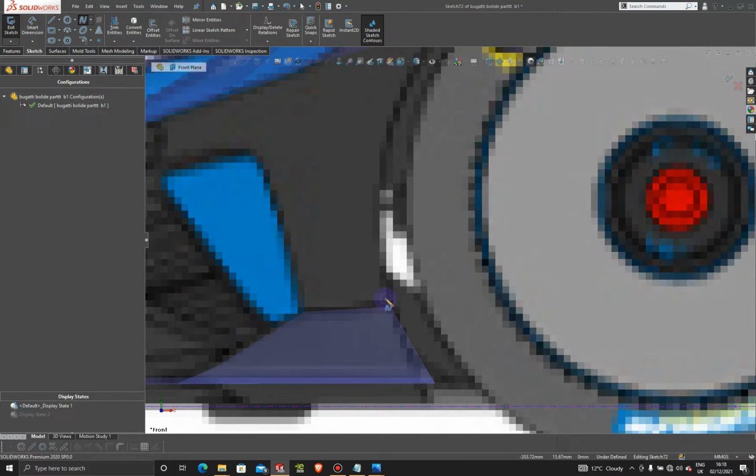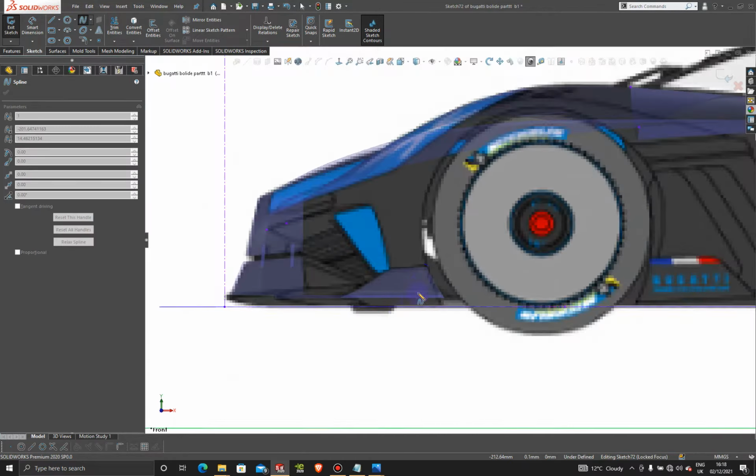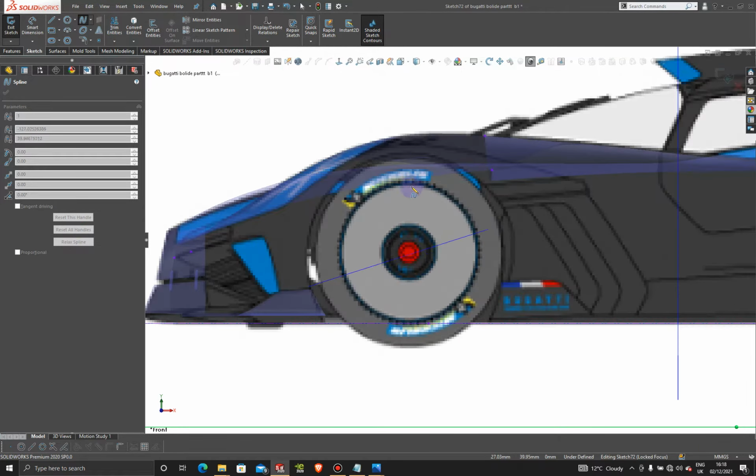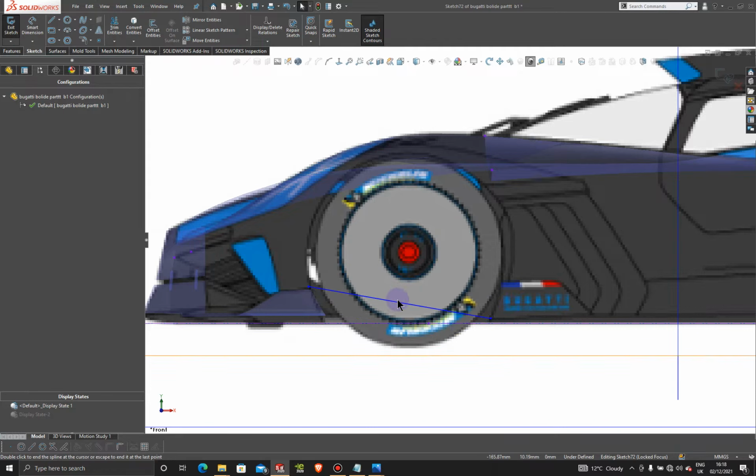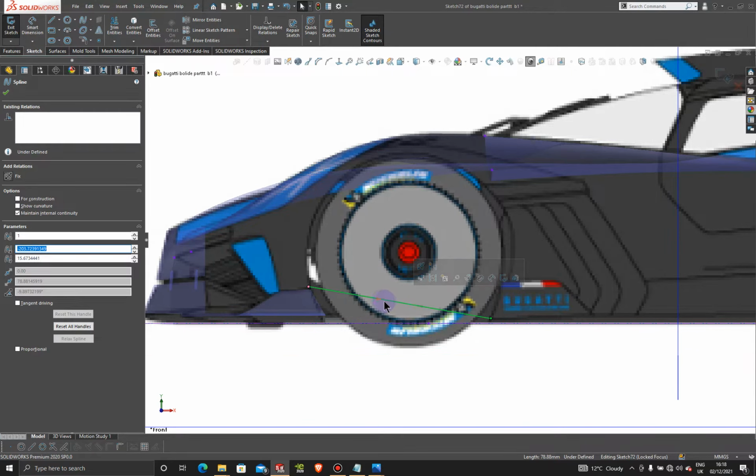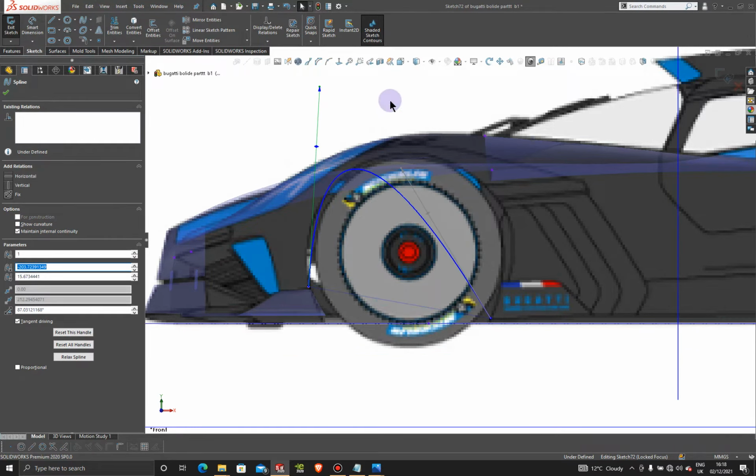So let's start from this corner, and then it goes around here, somewhere about here. First press escape on your keyboard, and then let's click on this line and move it into position.